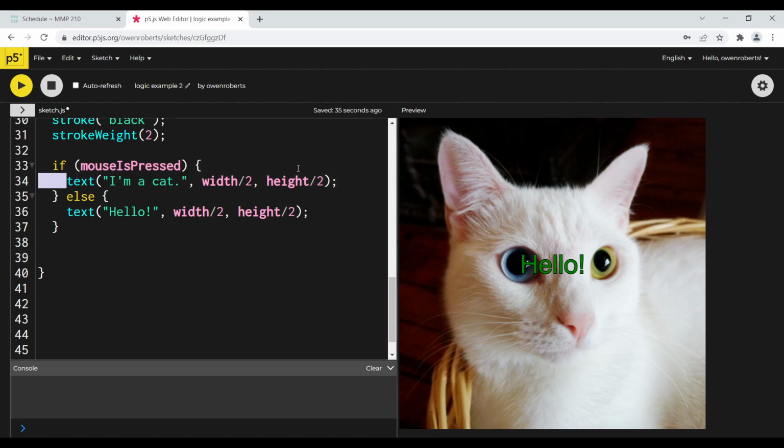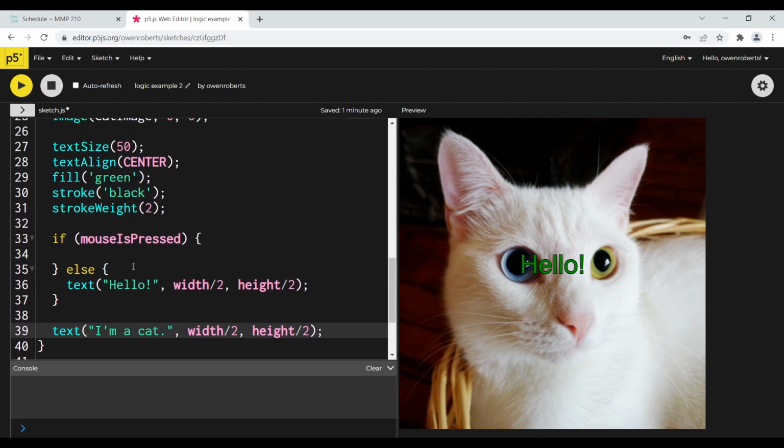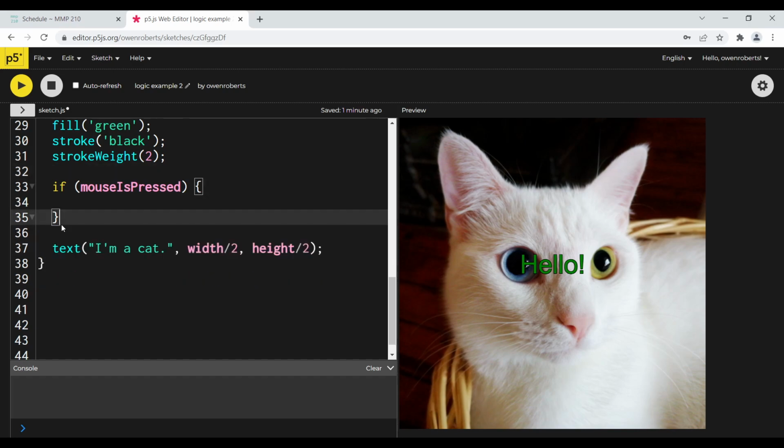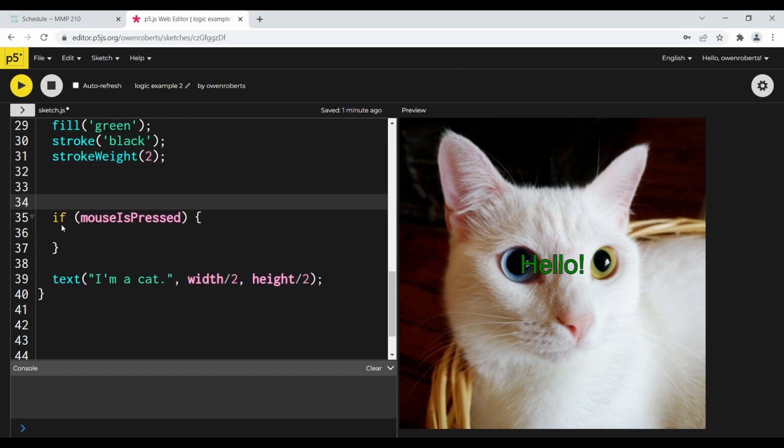So the way I would do this is I would just draw text. So I'm going to cut the text, paste it down here. And then I could have a variable name. So I'll get rid of this else statement. Oops. So I could create a new variable and say, let's use S for string. Say I'm a cat.